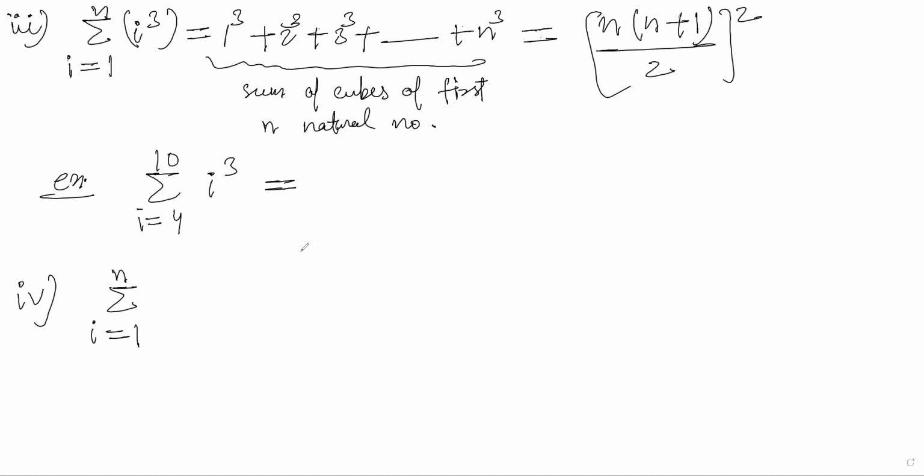The thing is, we don't need to calculate the terms this time. This is the formula, and we can only apply this when I is starting from 1. You can only find out the sum of cubes of first n natural numbers. I mean, you have to start with 1. If you're not starting with 1, there is no formula. Now, the formula is not valid according to the number of terms. That was only for that case.